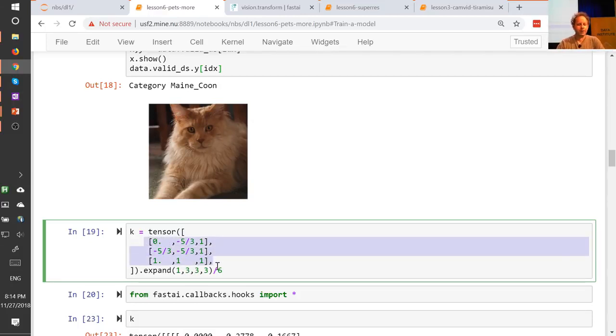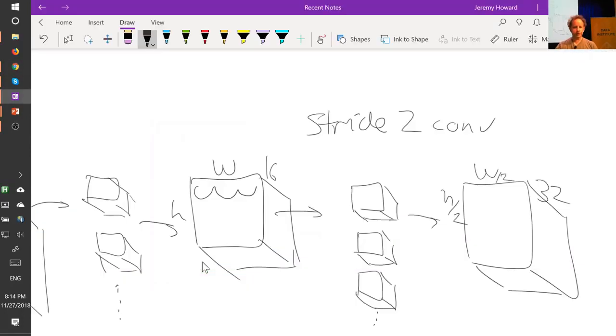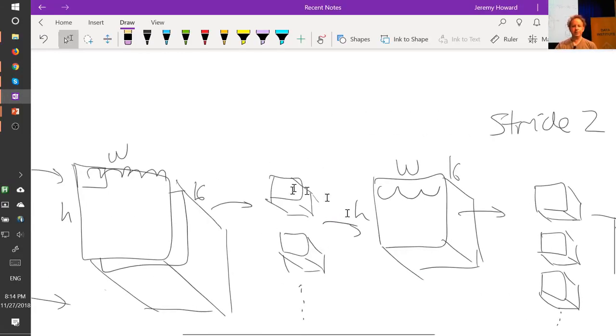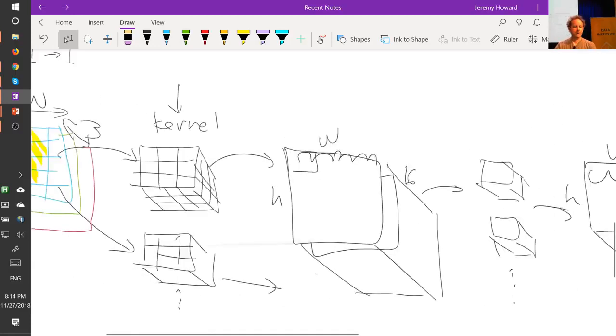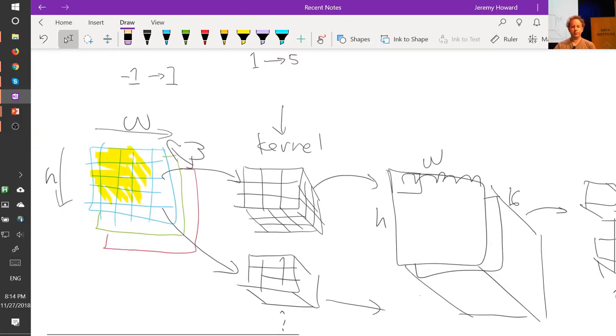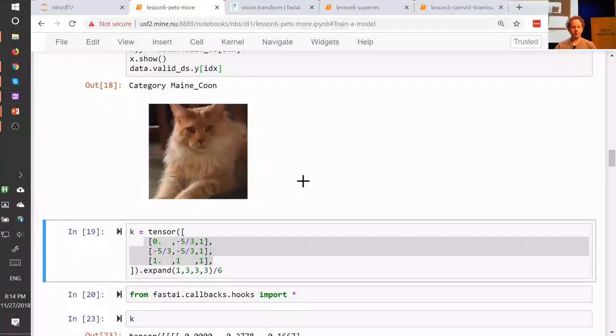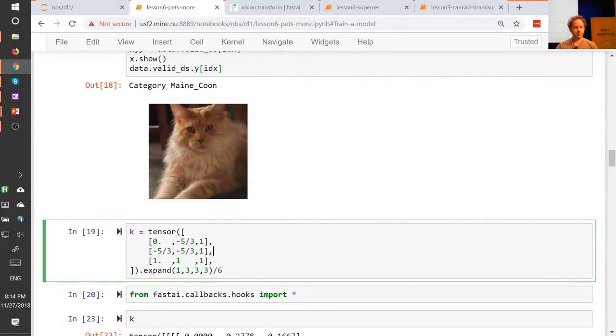Now one complexity is that that 3x3 kernel cannot be used for this purpose because I need two more dimensions. The first is I need the third dimension to say how to combine the red, green, and blue. So what I do is I say dot expand, this is my 3x3, and I pop another 3 on the start. What dot expand does is it says create a 3x3x3 tensor by simply copying this one 3 times. I mean, honestly, it doesn't actually copy it.